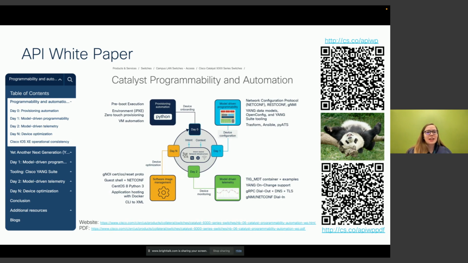But all of this content is listed in the white paper itself, so you'll have code examples and resources to refer back to after the session.